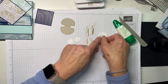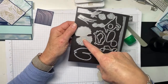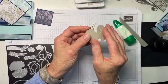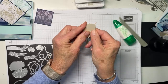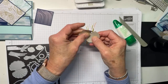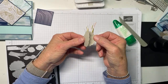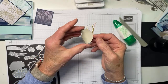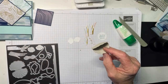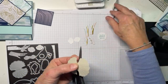Okay. So, ready? All right, this is the oyster, and it comes from this die. And this is Sahara sand. I just ran it through, and there it was. That's all there is. This is what this die is made to do, is to fold like so. And then you can gently curl it so it looks more like an oyster and less like a piece of paper. And then you can put it on your card or on whatever in a three-dimensional way. And you could even stick one of the little pearl guys inside of it if you wanted. We, however, are going to cut this oyster in two.